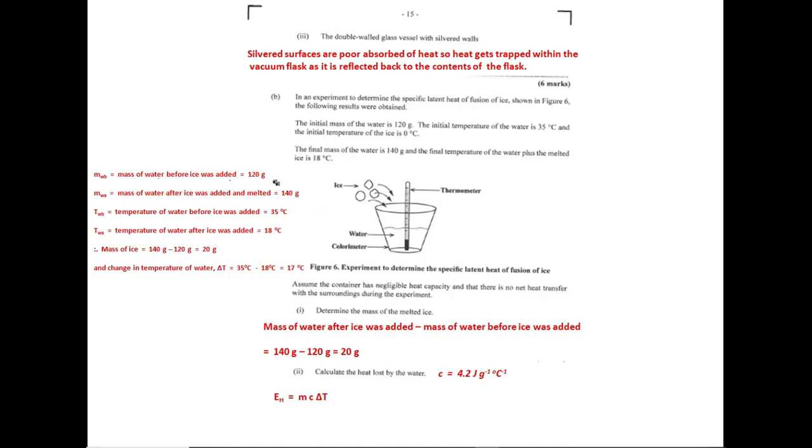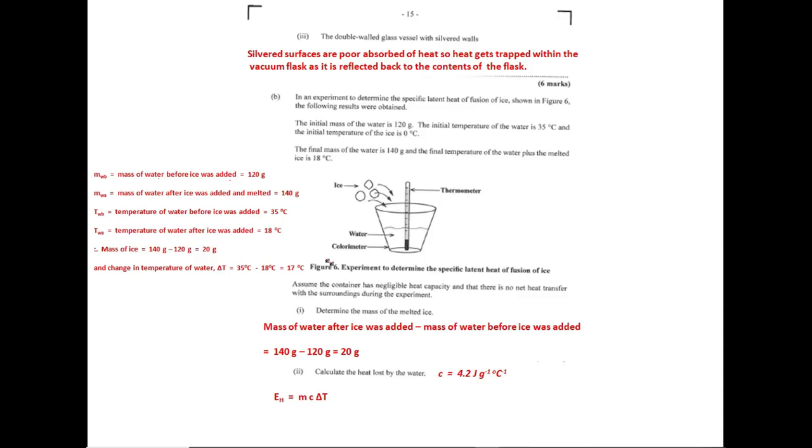And usually I would tell people to write down their variables, but not in so many words. I would just say pick something that makes sense to you mentally. I only wrote the words down here so that you could understand what I mean by MWB. So for me, MWB would be the mass of water before ice was added. And if you minus all these wording, it'd be a simple little map for you to follow. So I have all of these things written here. I even worked out my temperature, my mass change. Mass of the ice, I worked that out, and I also worked out the temperature change. All beforehand. These are just scribbles you would make on your exam paper.